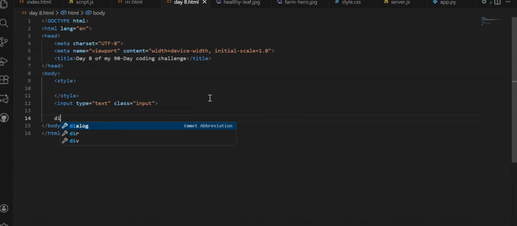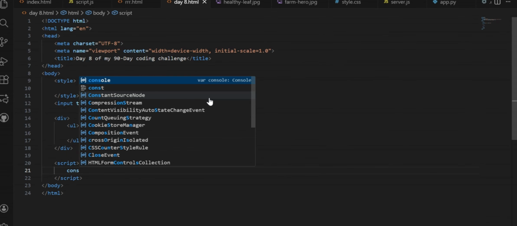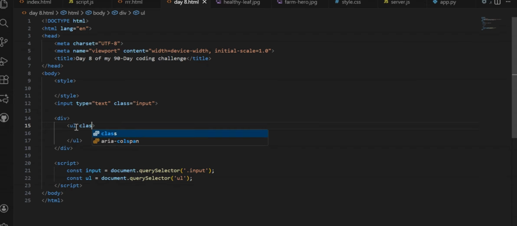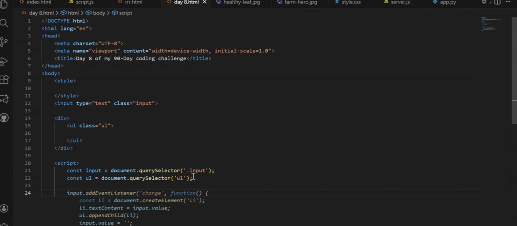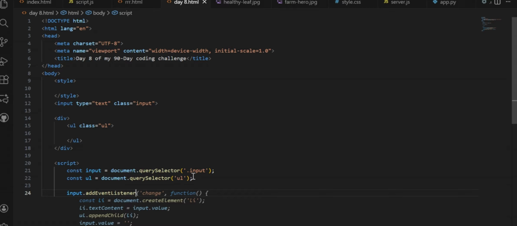Okay, let's add a container for this unordered list. So under the script, the next thing to do is to get our addEventListener. So input.addEventListener.